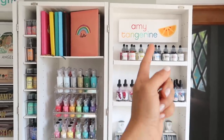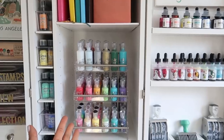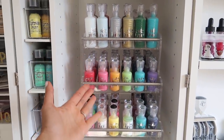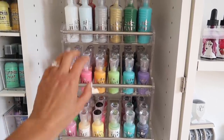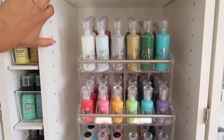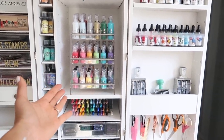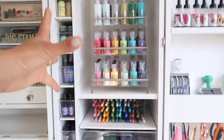We started organizing on this side because I knew there were certain things I wanted to put in place, such as this Nuvo case and this rack that actually came from Nuvo — it's a display unit for a store or shop. It fit perfectly here because I just didn't put the little tabs in so there are no dividers. I love that it's customizable for any big piece, smaller shelves, narrow shelves, or wider shelves.